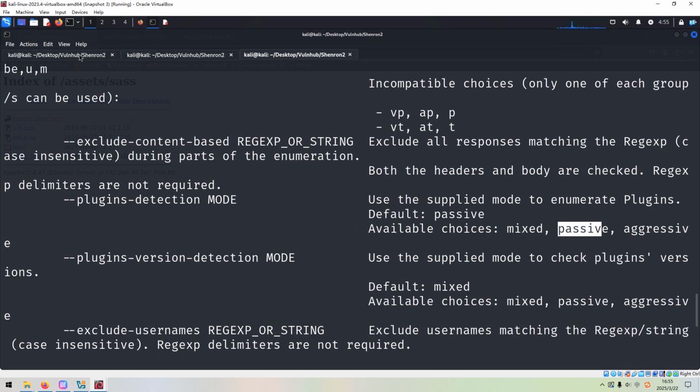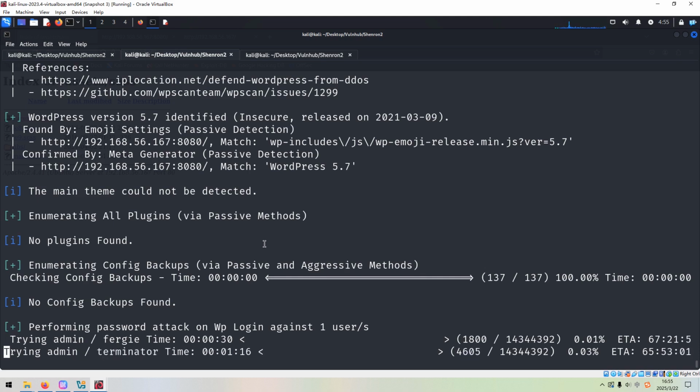Okay. I don't think we can crack the password within a reasonable period of time. So I'd like to interrupt this cracking.